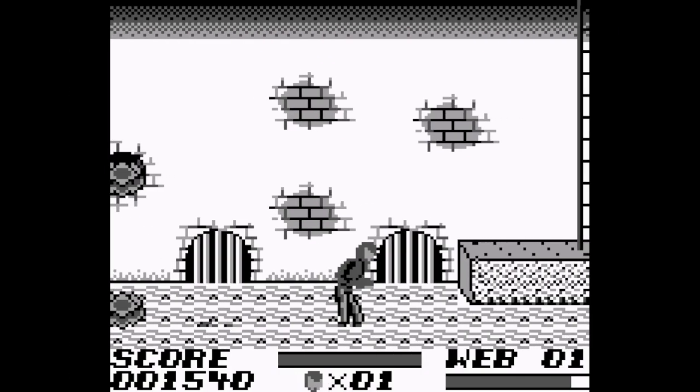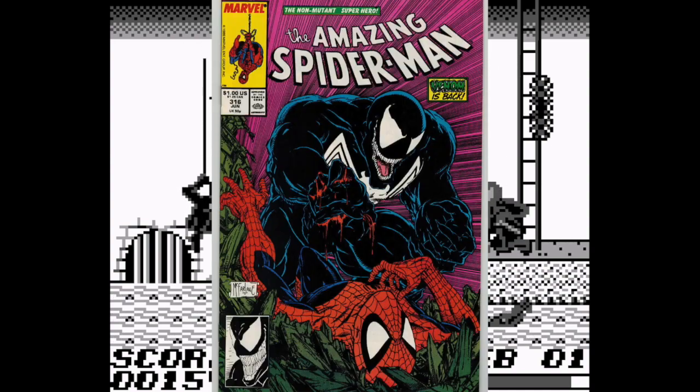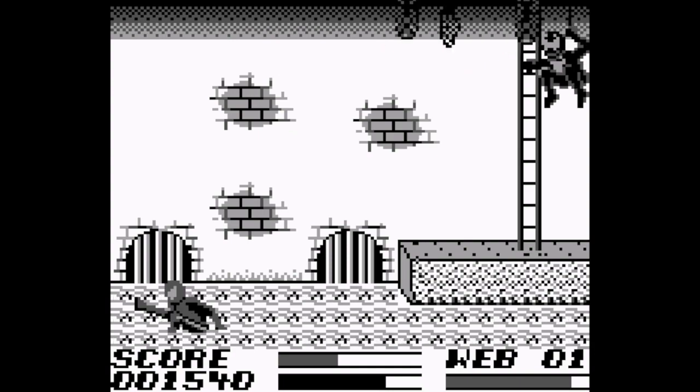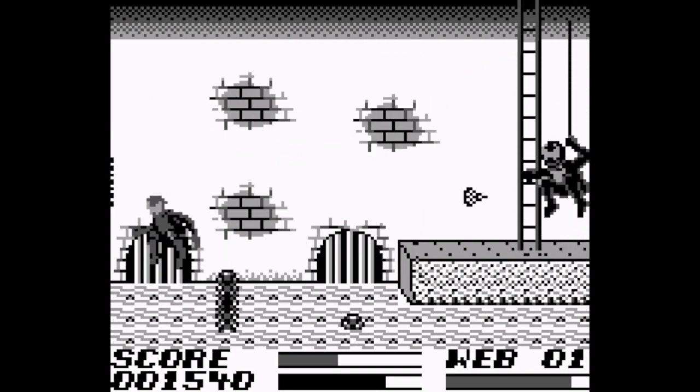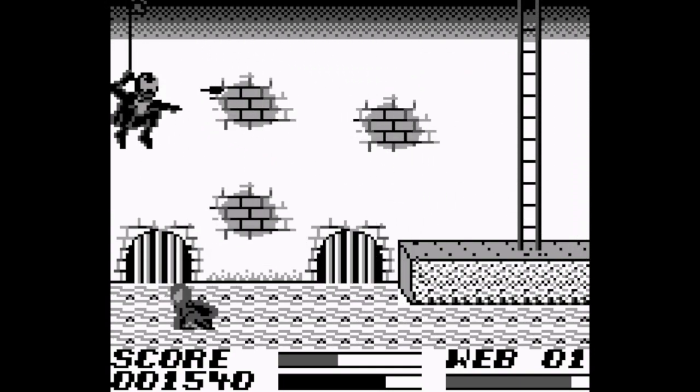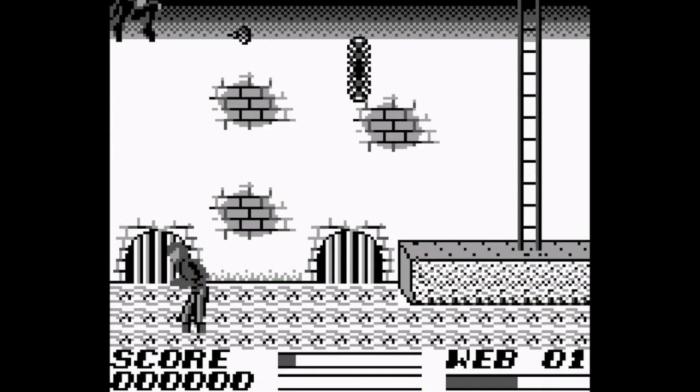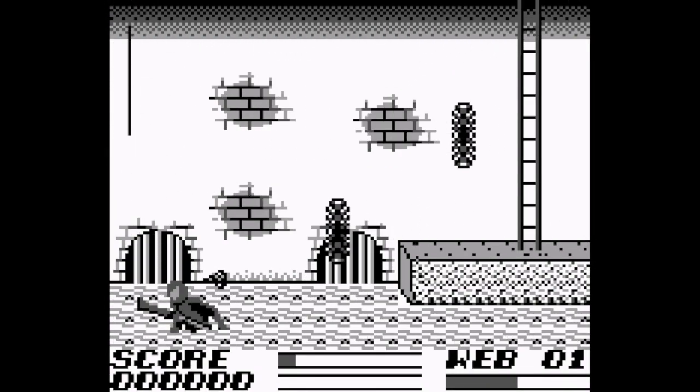But make it to the end, and we'll face off against Venom. This fight is actually a lot easier than I thought it would be. I pretty much stay in this corner, kick him when he comes down in front of me, and dodge his attacks when he appears on the other side of the screen. After enough hits, he just collapses in the sewage.